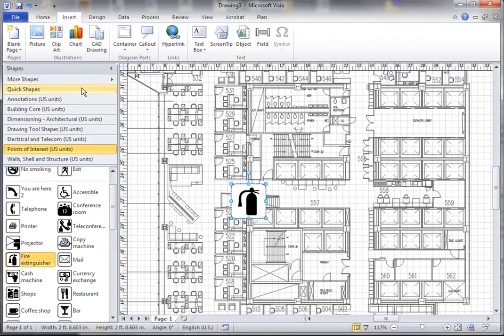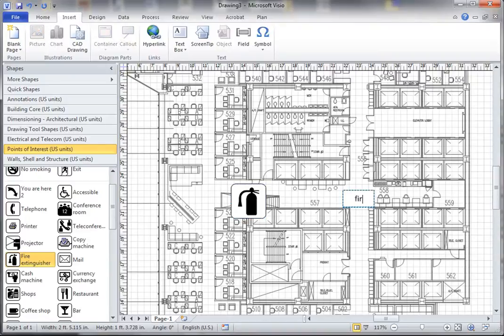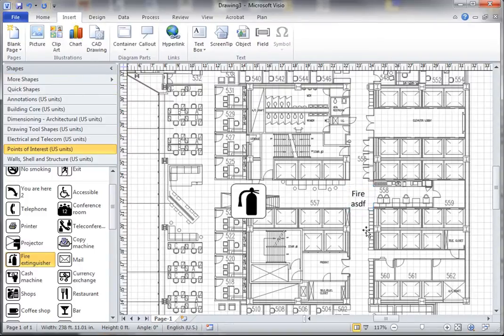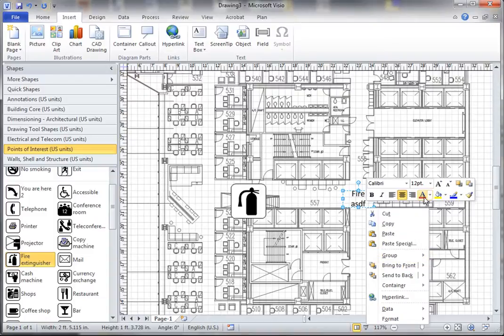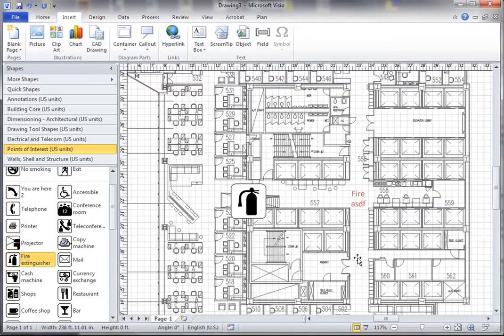The other thing you might want to do is add a piece of text. So here's text box, and I can create a piece of text here and type in any text I want. And I can also adjust the text height and all that kind of stuff, and the color and anything that you might want to adjust on that as you put together your plans.